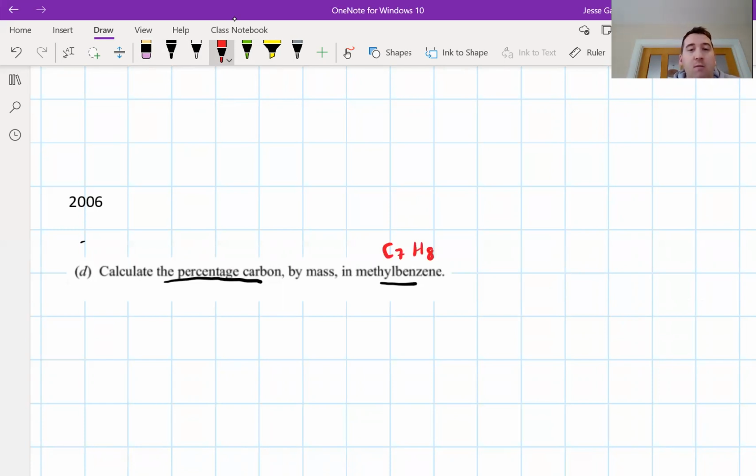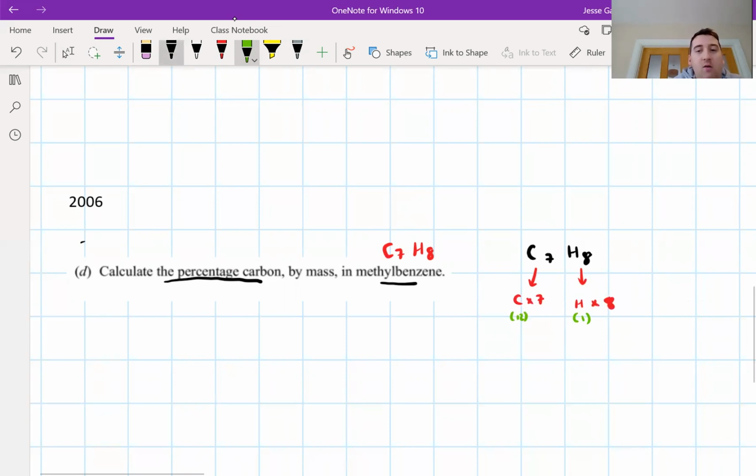Okay, so now you should be able to pause the video and find out what's the percentage of carbon in this whole thing here. Pause the video, do that now. All right, so this is how this one works. C7H8. What's in here is we have carbon times 7 carbon atoms, and we have hydrogen times 8. Okay, we put down the masses. Carbon is 12 and hydrogen is 1.